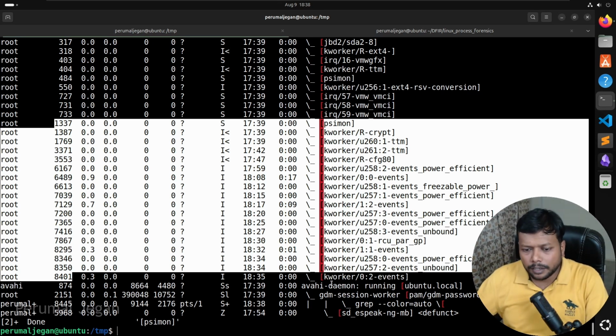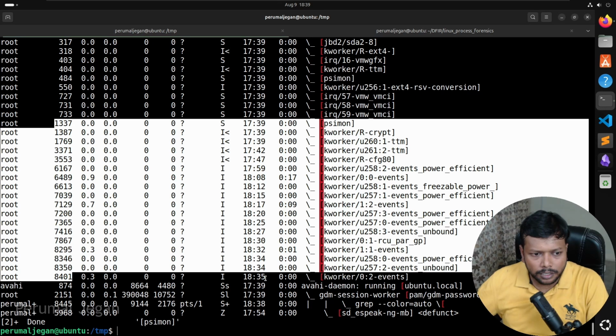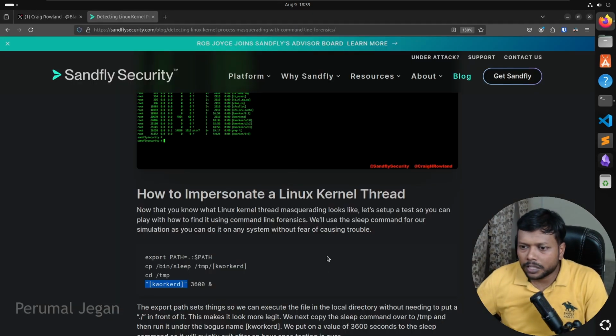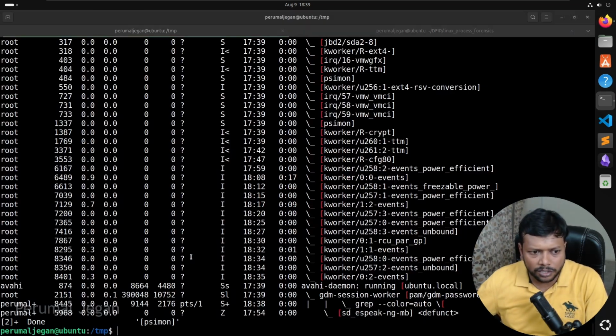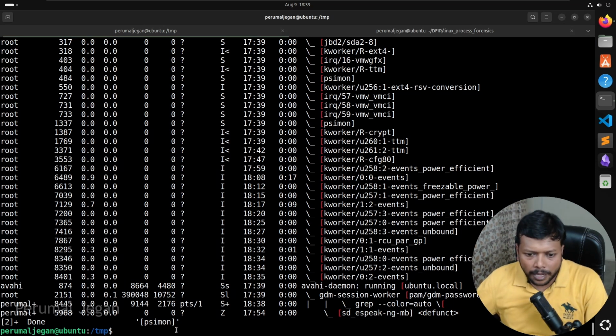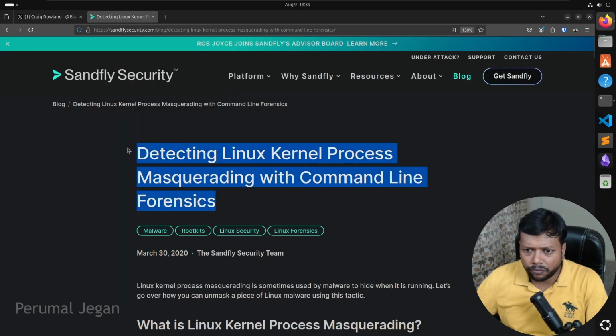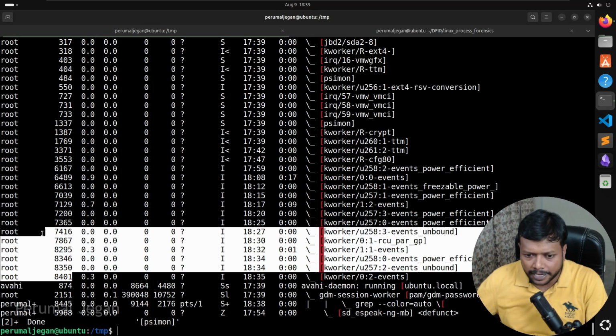I don't see the process in the kernel thread list. I found this blog is very old, so why not? There might be some remediations against this. There might be some prevention deployed that prevents us from running a normal process as a kernel thread. Possible, right? It's actually pretty old stuff, and I don't think it is valid anymore.